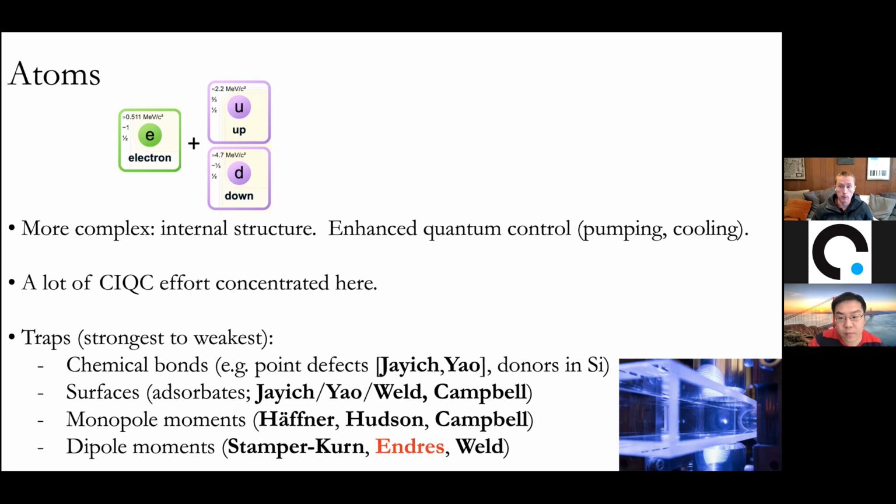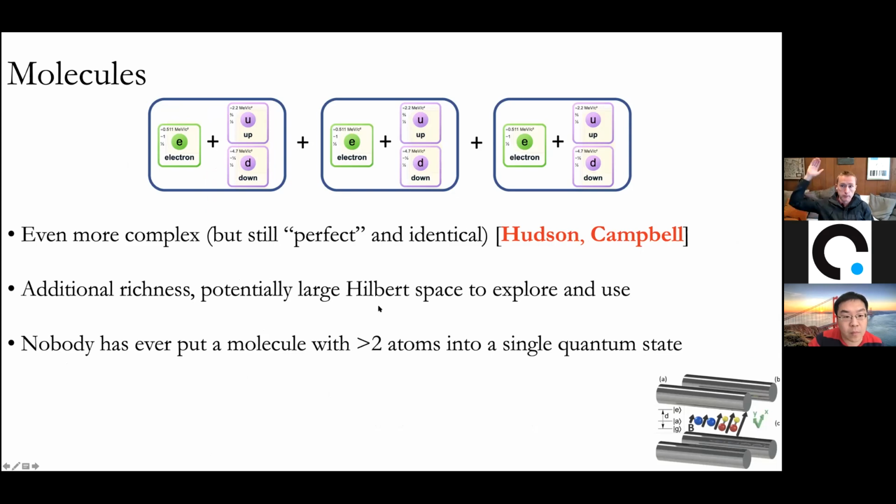Finally, you can use dipole moments. If you don't rip an electron off the atom, but leave it in its happy charge 0 state, it still can have a dipole moment or an induced dipole moment, and you can use that to manipulate it. And that's the technology that Dan and Manuel and I use. Shown at the lower right here is a strontium MOT inside Manuel's apparatus down at Caltech.